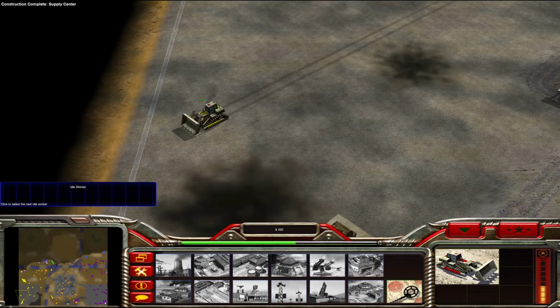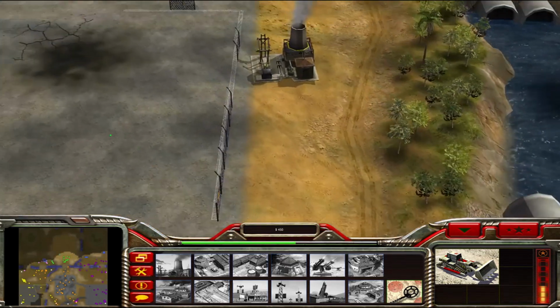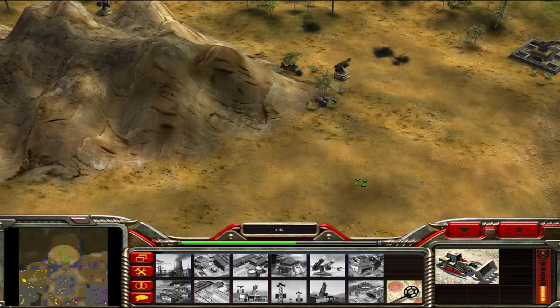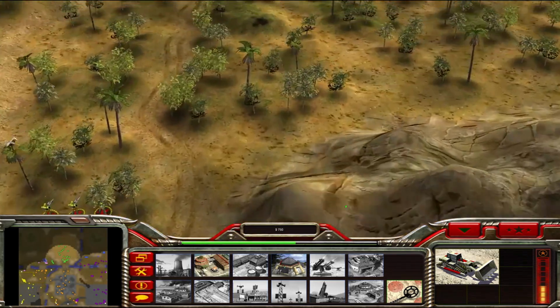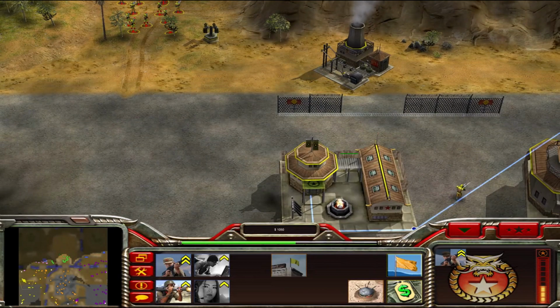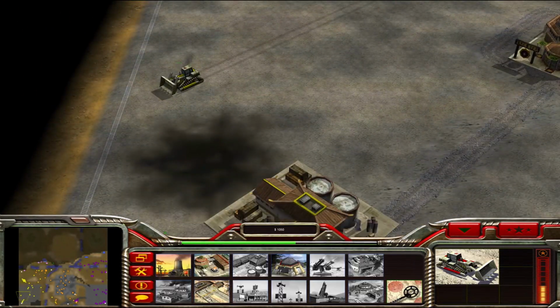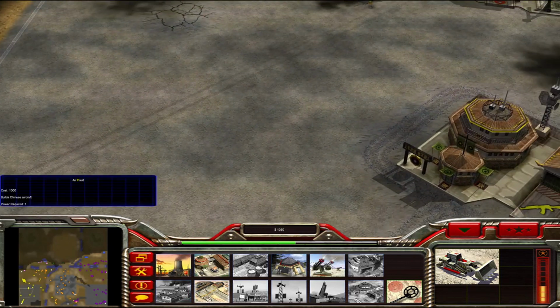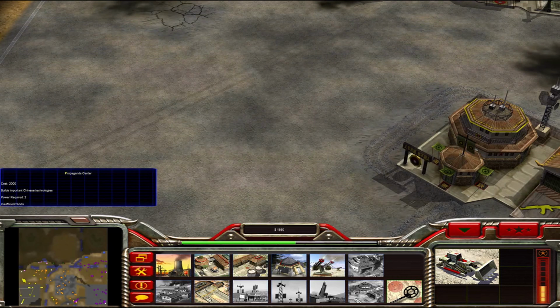Waiting for some more money to flow in in order to get himself some minigunners. And he also got himself that supply center, so he can get secondary supplies now from the bottom of the map. Looks like a pretty good force on the left-hand side for him, so long as not too many toxin tanks roll on through going against all those minigunners.